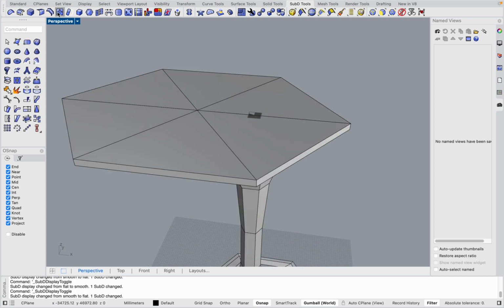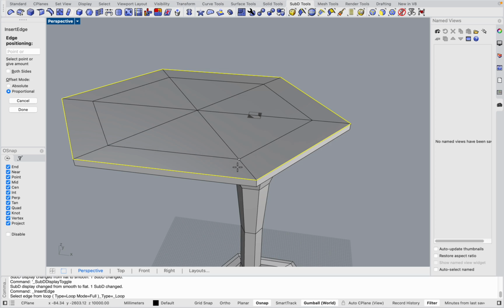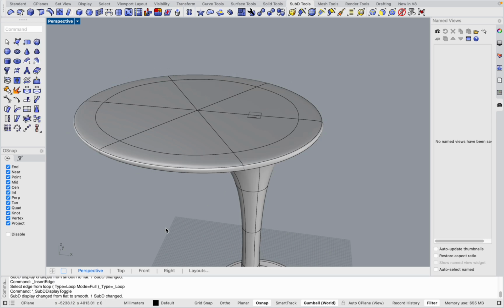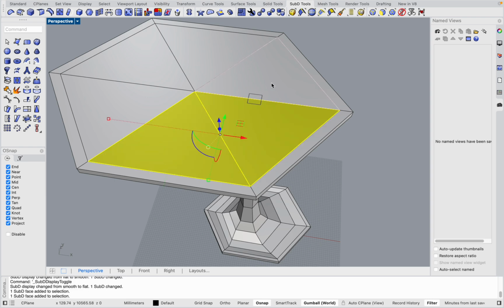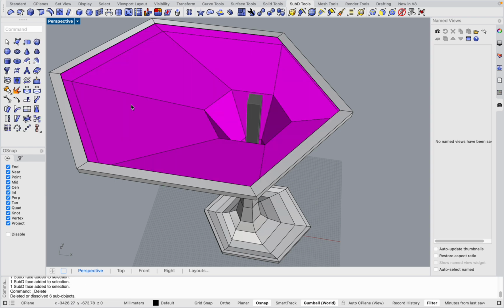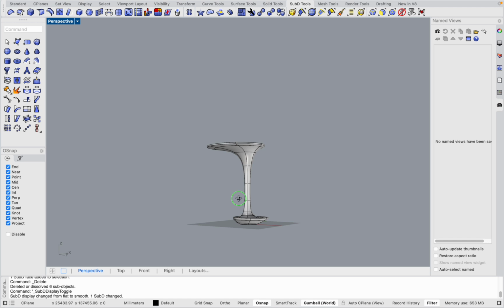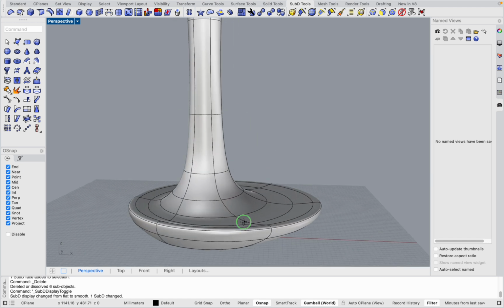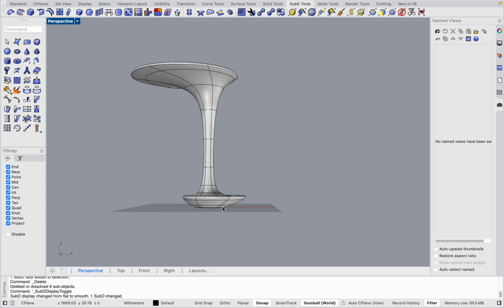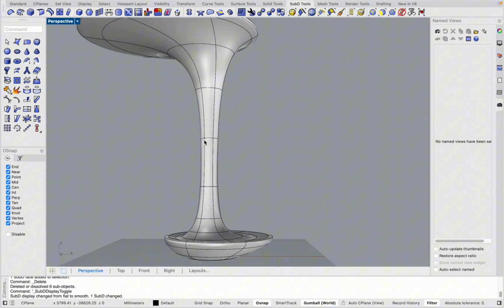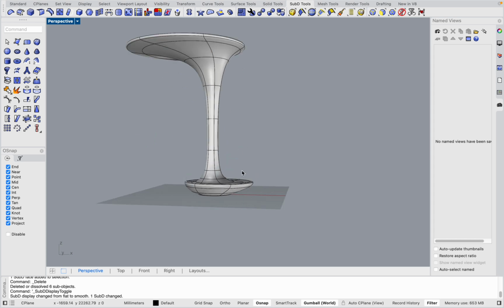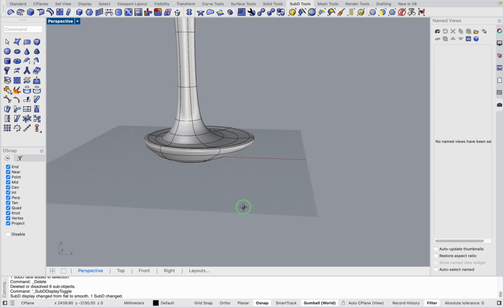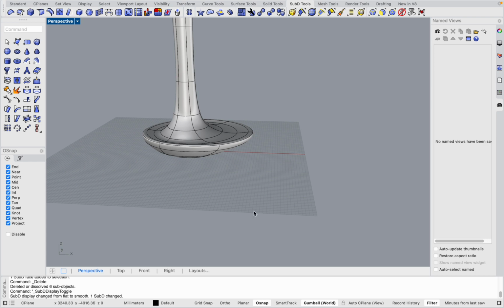And in fact, I think that again we do not need these faces. I think that we can insert an edge loop here. Yeah, and delete these ones. Let's see. Yeah, I think it is okay. So as you see, this shape is almost done. It is not that complicated, but looks really, well, amazing. I like it. In fact, I'm really inspired by SubD tools. They give a lot of opportunities for creativity.